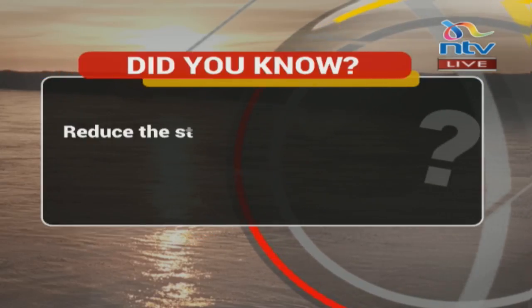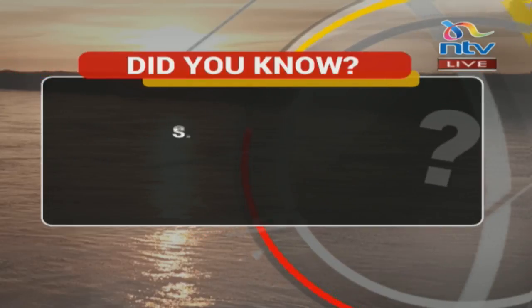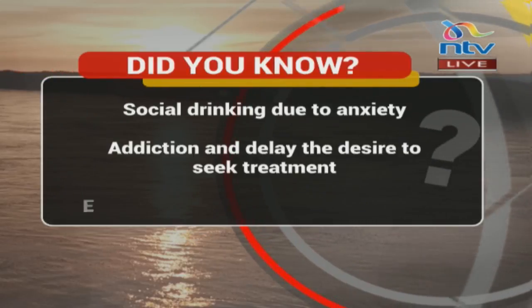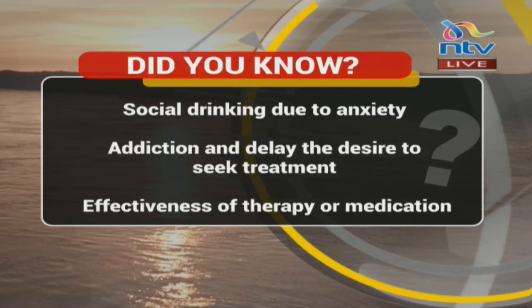Okay. Thank you, sir. Thank you very much indeed. Very wisely put. Now, did you know that you could reduce the stress and anxiety of lockdown by simply working out, doing some exercises, and having a walk instead of indulging in alcohol? Did you know social drinking due to anxiety can lead to addiction and delay the desire to seek treatment and interfere with the effectiveness of therapy or medication once on a treatment plan?